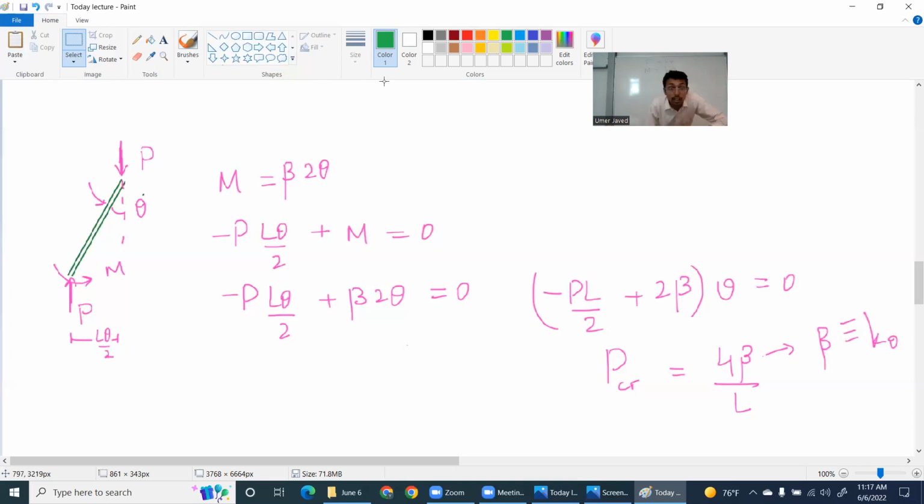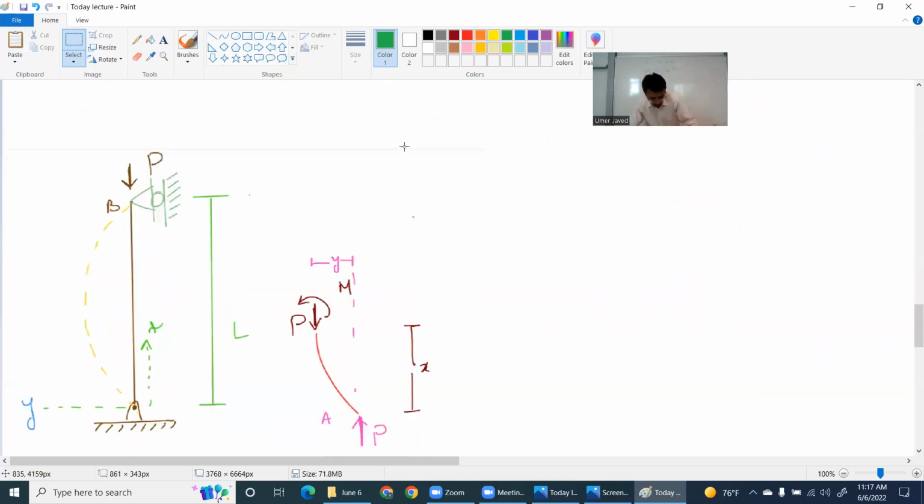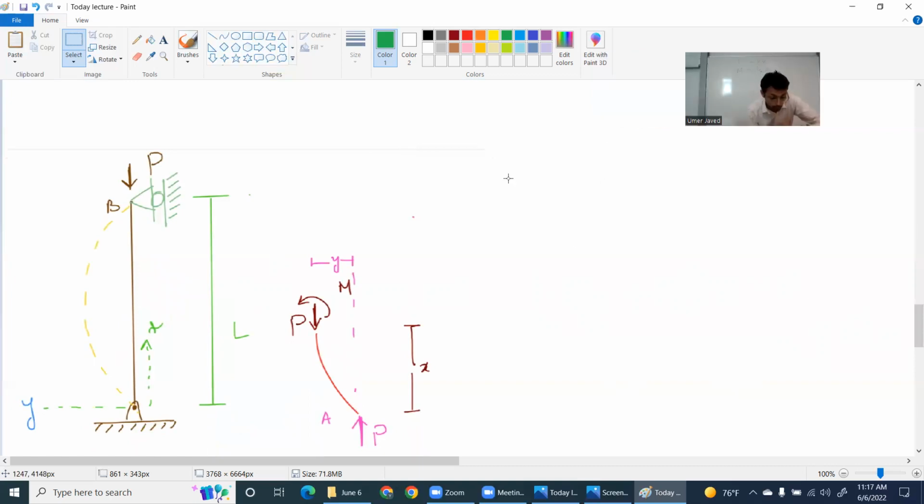Now I will answer Ahmed's question. Let's do it together. Good remark, Ahmed. So his question is, how can we talk about the restoring torsional stiffness without talking about the elastic modulus? I will answer his question like this. Again, I'm talking about the roller. You apply a very little load, what will the object do? It will buckle, right? Because you have a roller. If you have a roller, what does a roller do? Nothing. A roller cannot support in the y direction. You put a very little load. What will this object do?